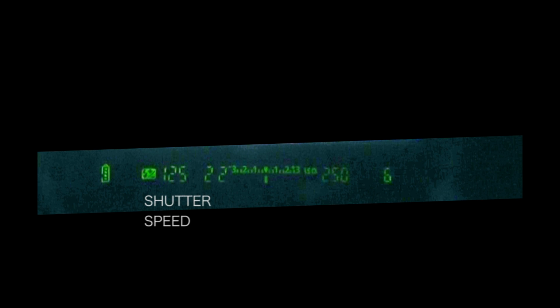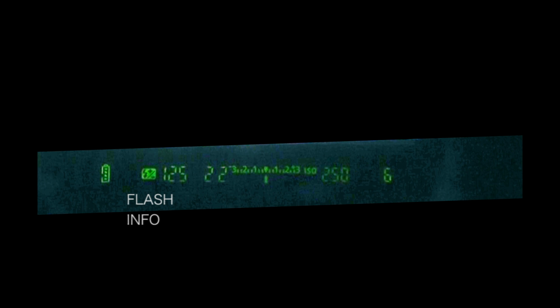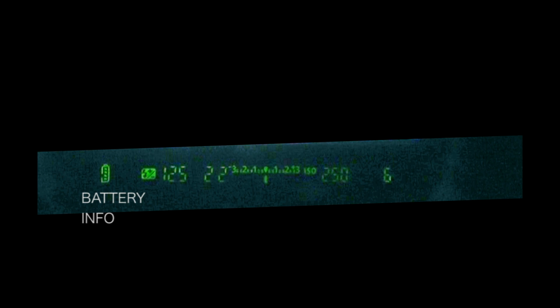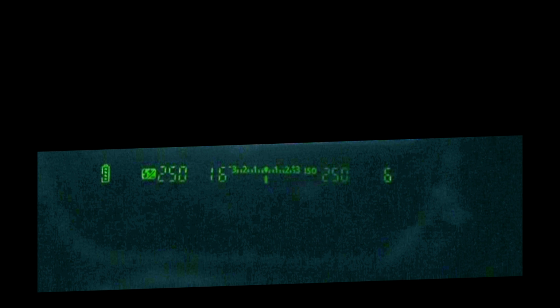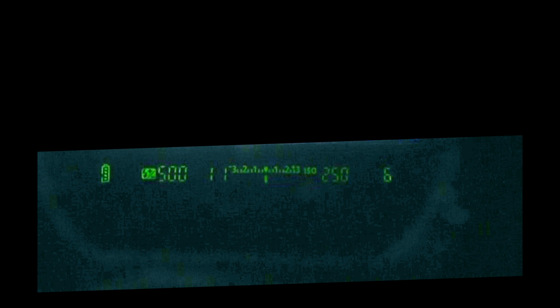Now the next one is obviously shutter speed, the 125. The little box next to it is flash and flash compensation, and of course the one on the end is the battery. Well, that's easy enough. So if I turn my aperture wheel, we'll see what happens. You see it changes to f16 and 250th of a second. And then if I go down one more, we go to f11, which makes 500ths of a second. Now, that of course goes on and on. That all depends how I turn my f-stop wheel.